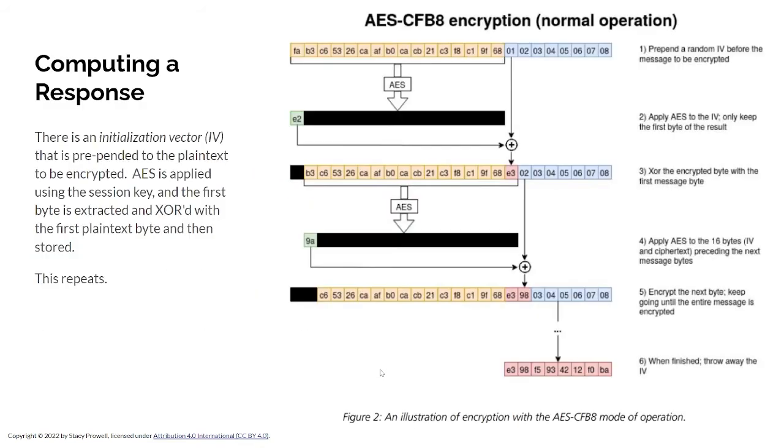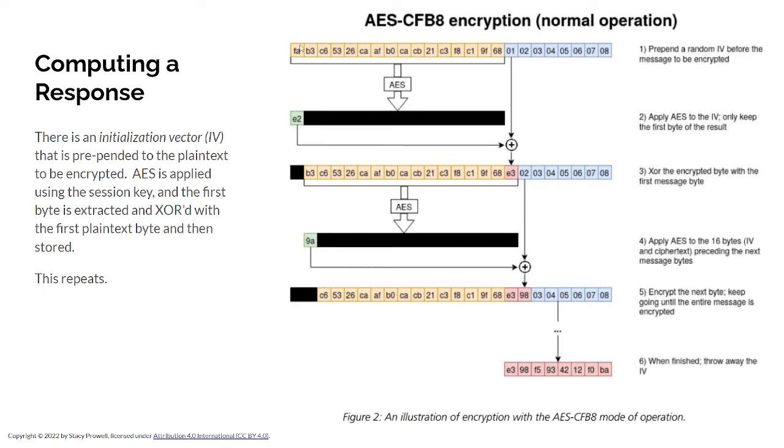Great. So let's think about how we would compute our response. What we do here is, over here, this string doesn't have to be 1, 2, 3, it just is in this case. This little string, okay, is what we want to communicate, but we need to make sure it's not going to be seen in the clear. So we append to it this thing, and this in front of it, which we call an initialization vector. And the initialization vector, in this case consisting of 1, 2, 3, 4, 5, 6, 7, 8, 9, 10, 11, 12, 13, 14, 15, 16 bytes.